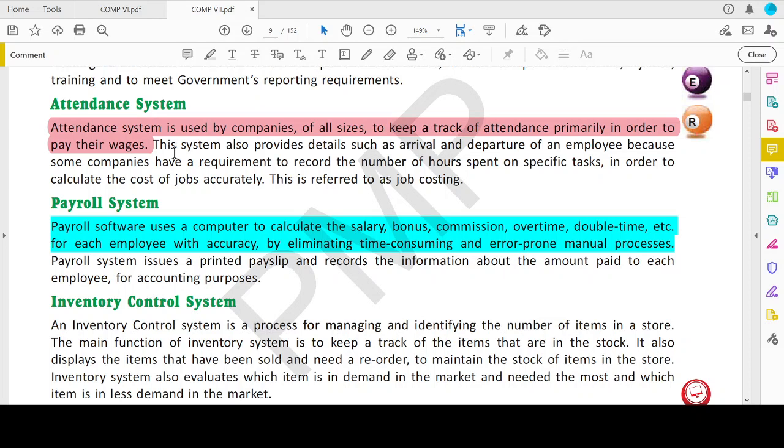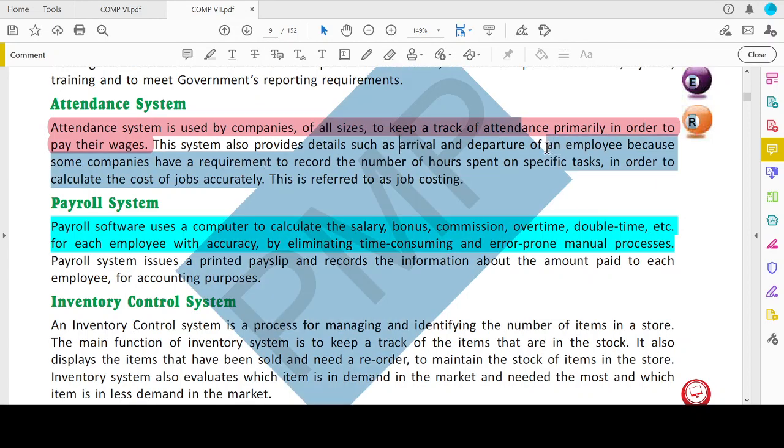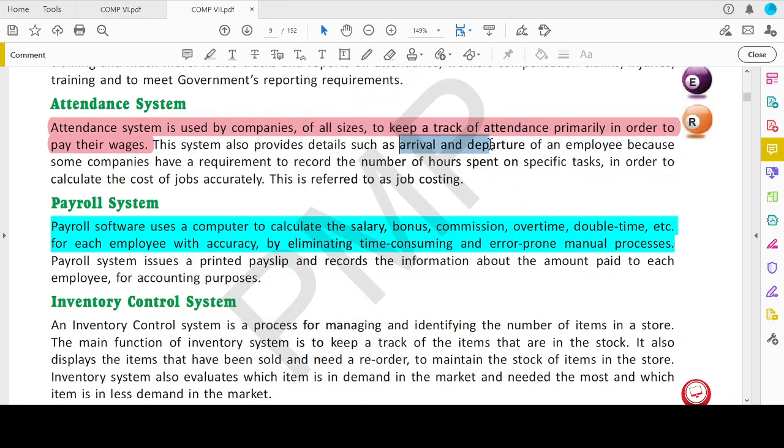When he is arriving at the office, when he is departing the office, all these things are taken care of by the attendance system. The system provides details about arrival and departure of an employee.